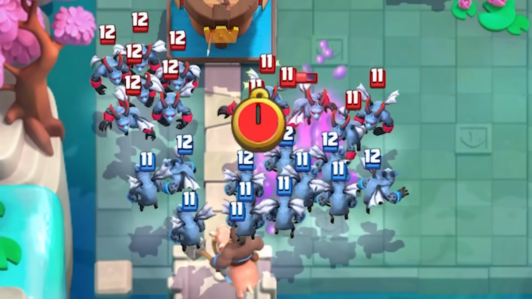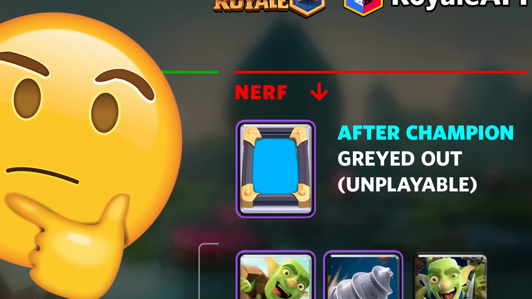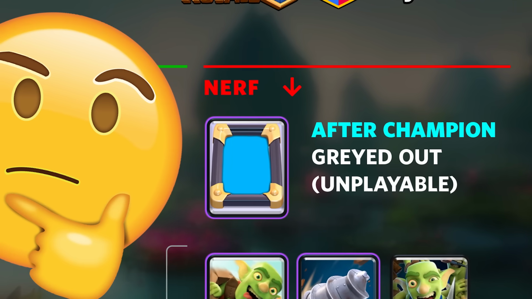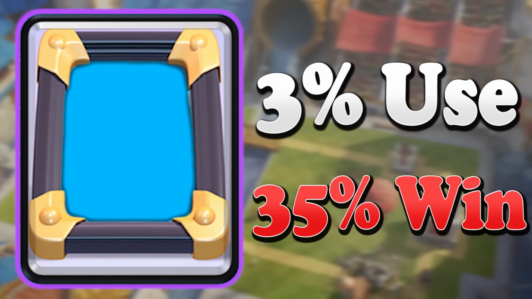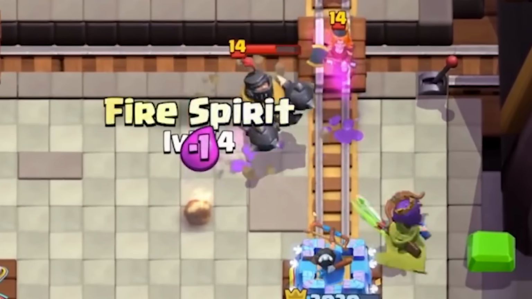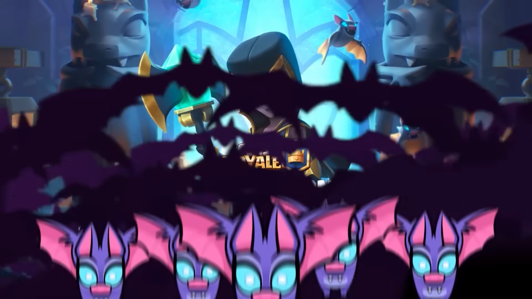Mirror just wasn't viable in this state, so why make it even harder to synergize with other cards in the game? I really had to sit and ponder on this nerf for a while. It just made no sense to me. Just days before this nerf, the card had a 3% usage rate and a 35% win rate. It didn't even solve the problem of 3-card cycle. However, as I looked at the meta following this change, my question would be answered.